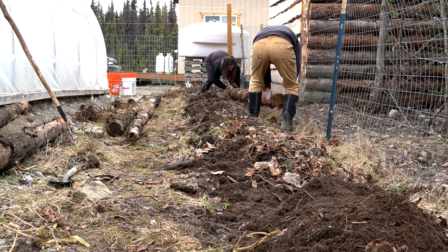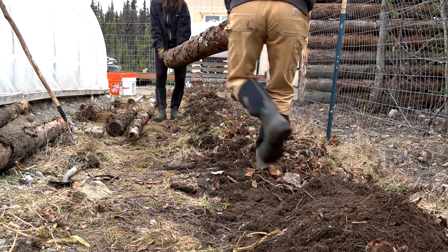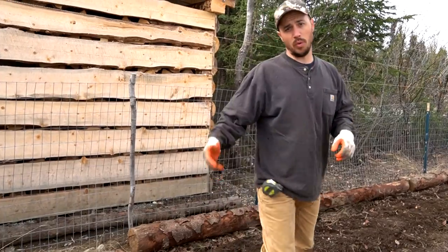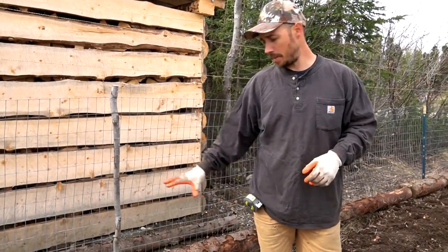Right up against it? Yep. Like that far? Yep. Sorry, should have told you I was going to drop it. Well, we've got the back log in. That's going to be the back of the row.